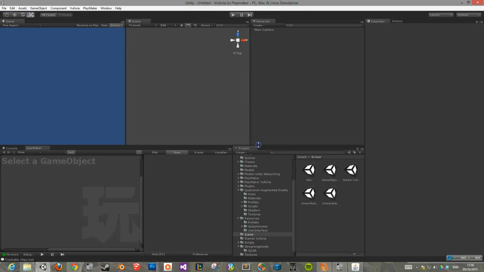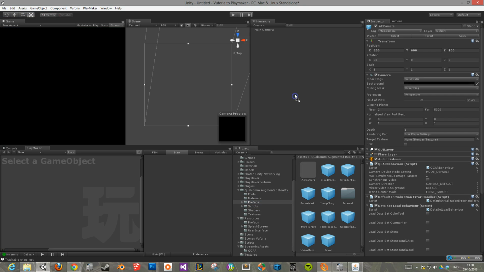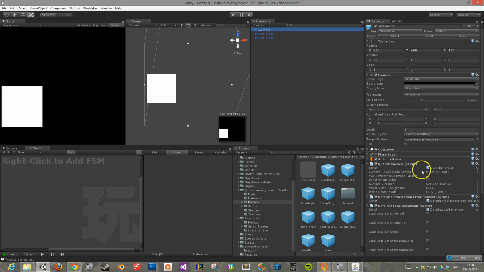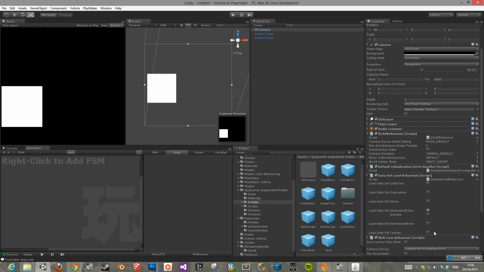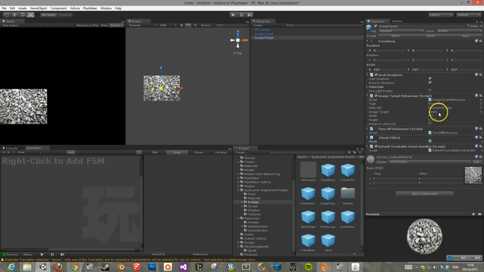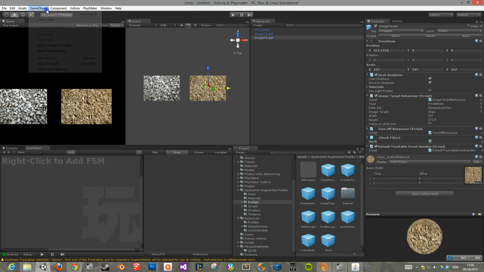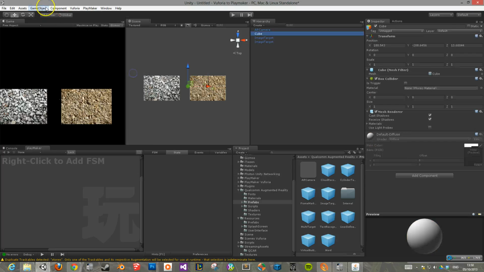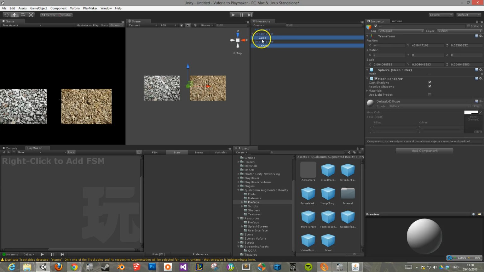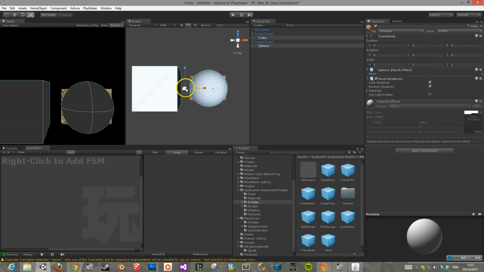So I'm going to create a new scene, and we need our basic AR setup. So we need the AR camera, and for this we're going to need two image targets. In the AR camera I'm going to use the stones and chips dataset, and I'm going to change each of the image targets to use that as well. Okay, so we used stones before, so this one's going to be chips. Drag them apart. I'm going to create two game objects, a cube, and a sphere. I'll reset the transform and I'll scale them down.